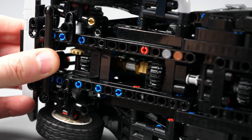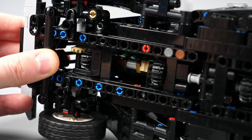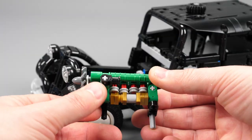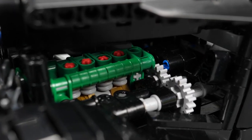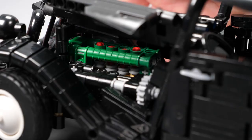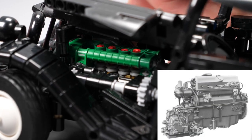Then this drive shaft drives a 12 to 12T bevel gearing to place the rotation axis aligned with the engine, which will be driven by the same gear. Speaking of the engine, it is made of course in a lovely green color and has 4 cylinders, sorry, no 1.5 6 here because of the available room.